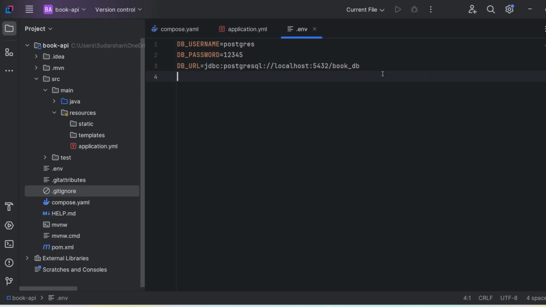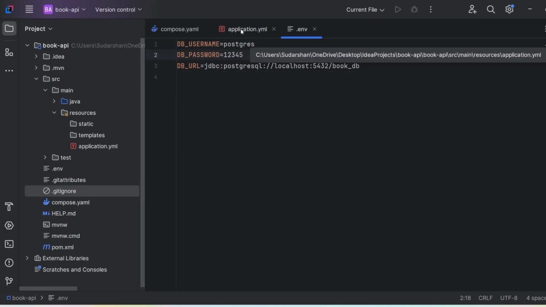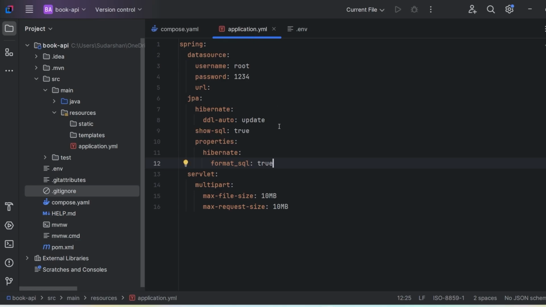And if you have ever deployed something in production, or if you have an idea about a production or test environment, then you must have seen that on the deployment platform, whether it's AWS or any cloud platform, they give the option to pass the environment variables in a safer way. That's the best practice. But when we are developing on localhost, this is the way we should adopt. So in the application.yml file, we don't have to make any changes. This is the main thing that we need to take care of.